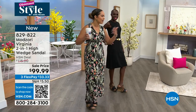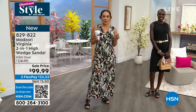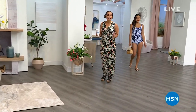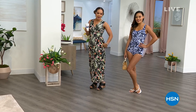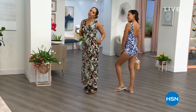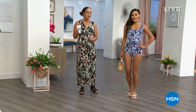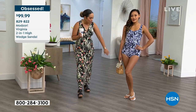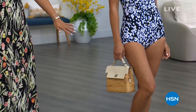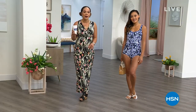Since it is springtime and summer, let's talk swimwear. I'm really excited to show you a brand called Maxina Hollywood. Here's Paulina in her Maxina of Hollywood — super cute. What I love is that you get back coverage, not half a cheek hanging out. I love the little ruching that goes down the middle — it elongates. Beautiful straps. You can pair the swimsuit with this sea and grass bag we'll be highlighting later, and Dolce Vita jelly sandals. Everything you're seeing is in the show on the Obsessed with Style with Nicole page on HSN.com.